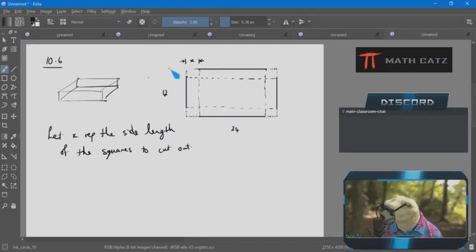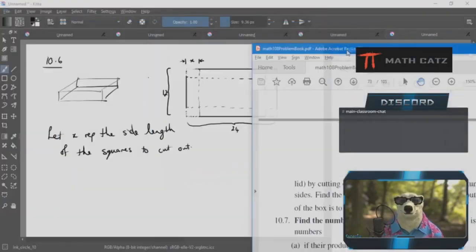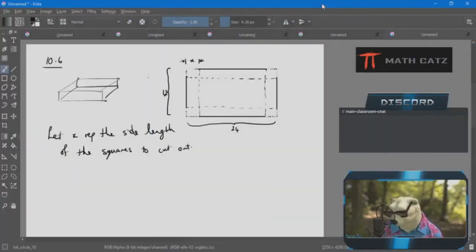Okay, so the 12 here represents, of course, the full width, and 24 the full length. If I'm going to fold it and I'm interested in the volume being a maximum, I'm going to have to talk about volume. So I'm going to have to bring in a letter. Let's use the familiar V to represent the volume, of course, of the folded box.